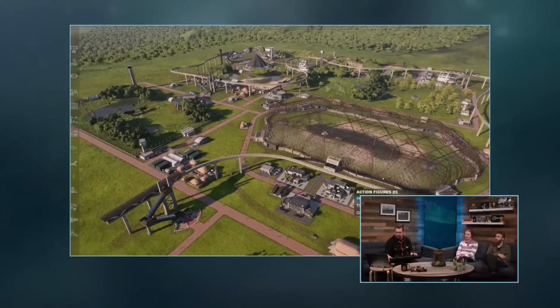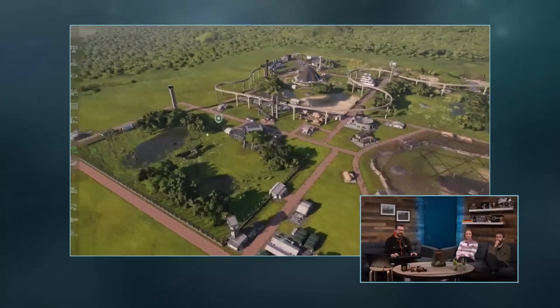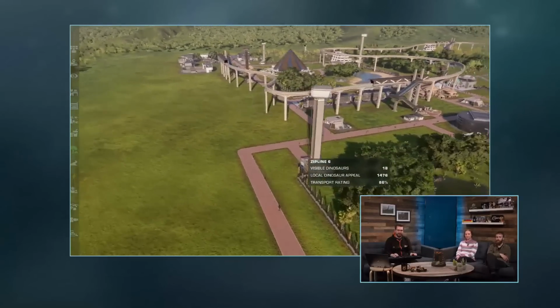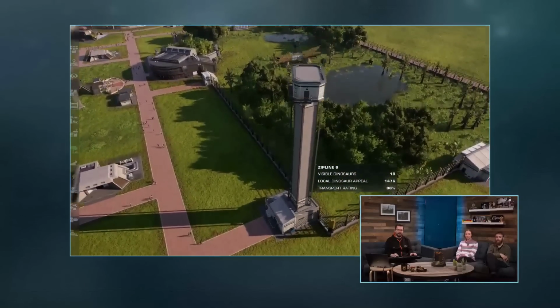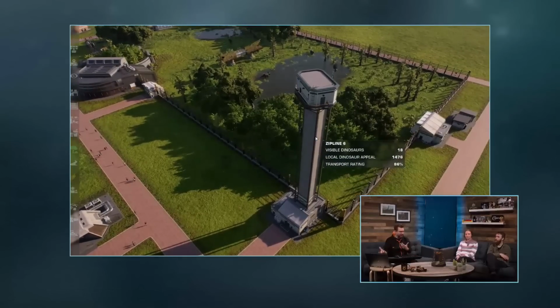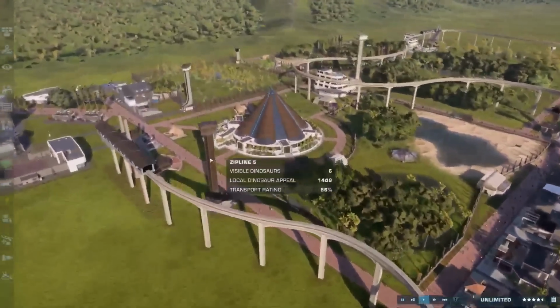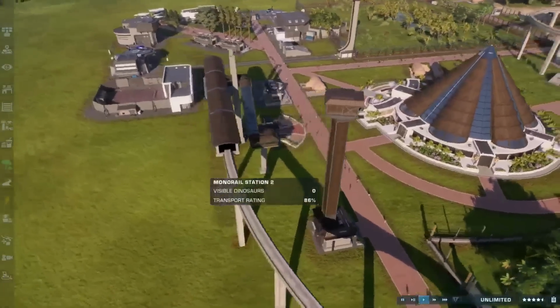So let's see what else I've got on my list here. One thing the cinematic camera mode will jump into now and again are the ziplines, and as some eagle-eyed viewers may have noticed last week, we are introducing some new zipline variants, because originally we added a Jurassic World variant, and now there are DFW variants and also some Jurassic Park variants. So this is the DFW variant, very in line with what we've done before with the DFW style buildings. And I believe over here we have the Jurassic Park variant as well.